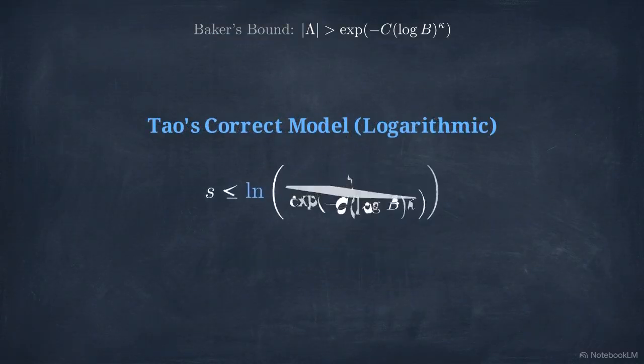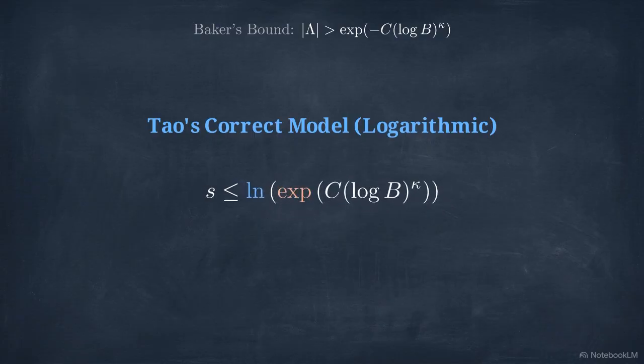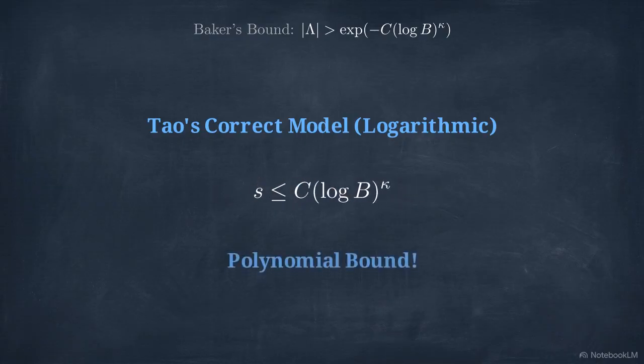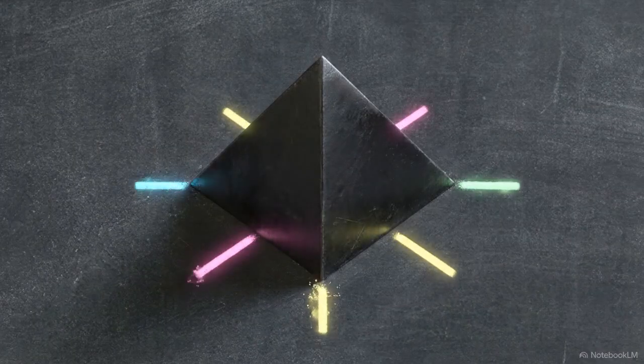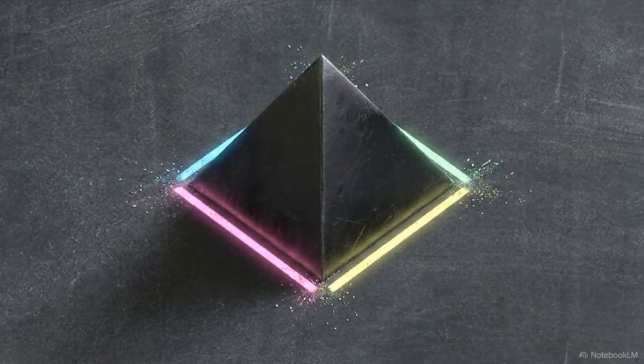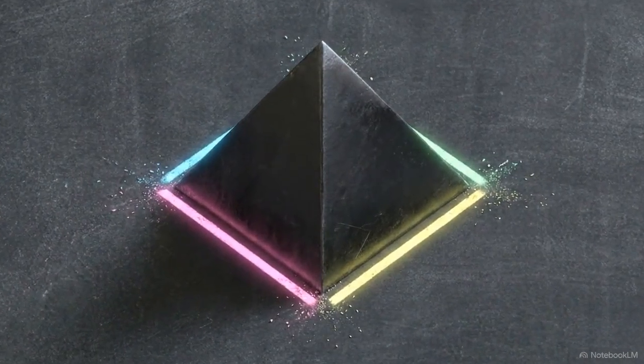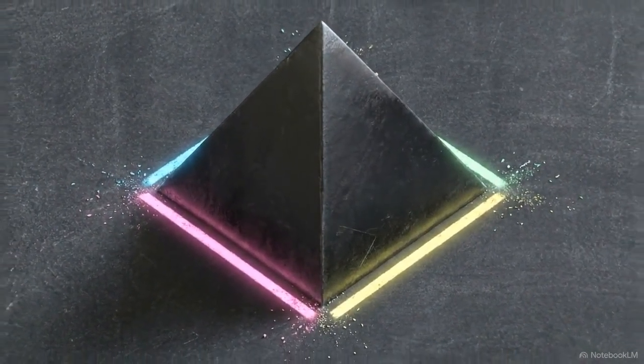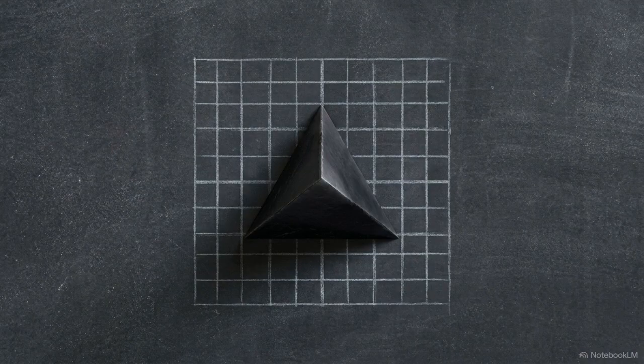Now we substitute the exact same Baker bound into the mathematically correct logarithmic model. The natural logarithm of the true geometric definition cancels the exponentiation inherent in Baker's bound. Using the correct definition restricts the maximum size of any black triangle to a polynomial bound of the height b, granting computable geometric control. Controlling the size of a single triangle is only the first step.